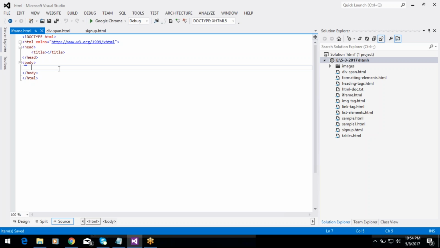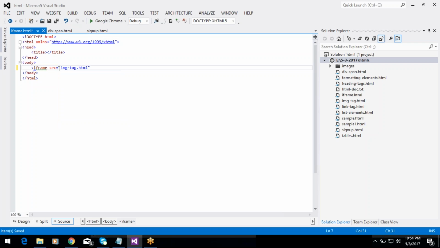So for example, first of all, I want to display some HTML form within this iframe. Iframe source equal to, I want to display the image tag.html form.